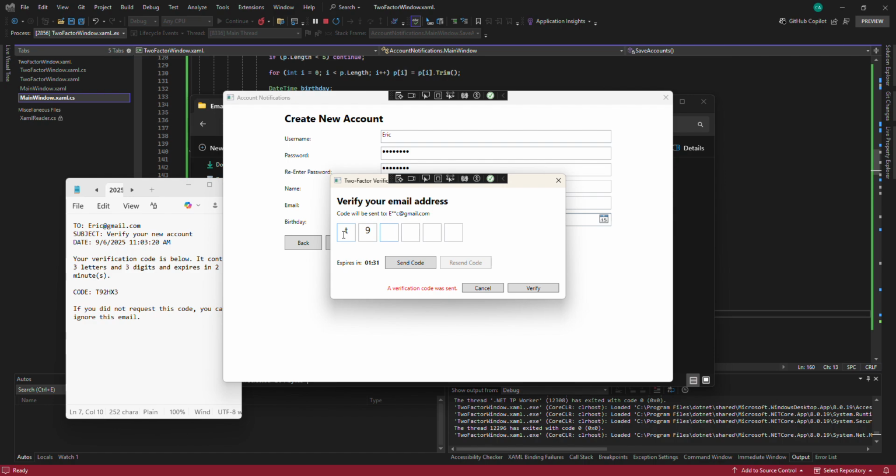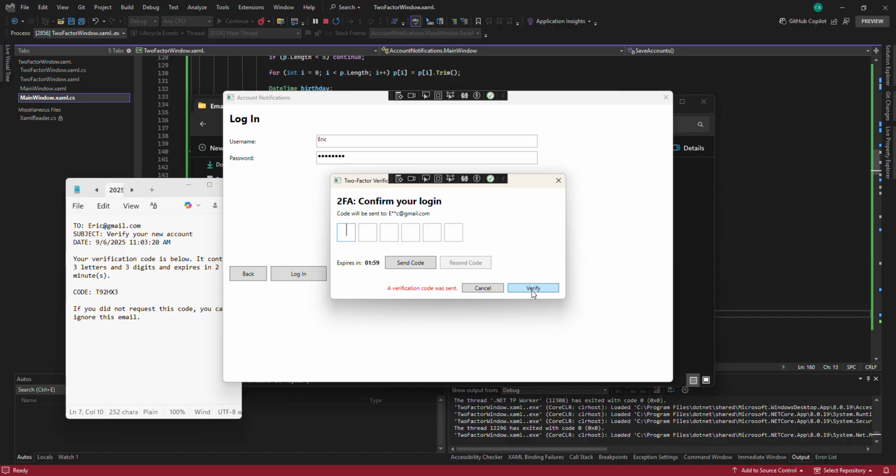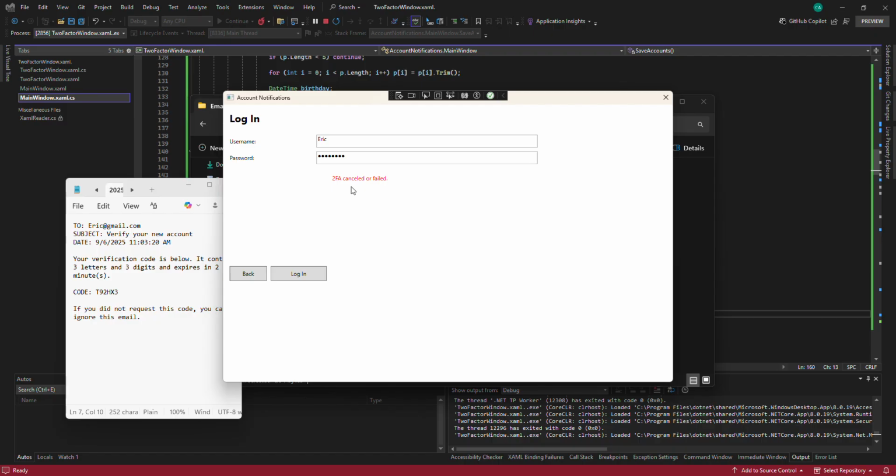T92HX3. Then hit verify. Now it says that the code failed.